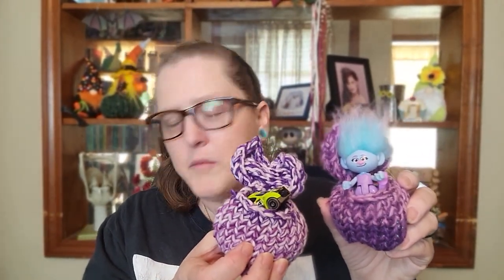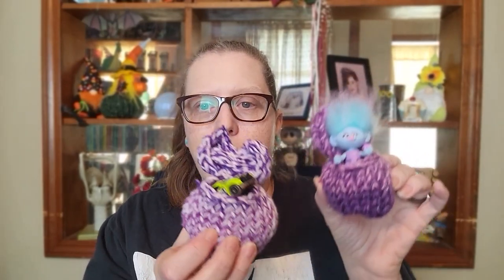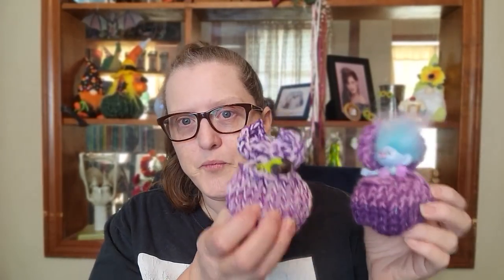If I go up to just the next size loom, I would just double. These are 31 rows total, so going up to the next size, I would do 62 rows total, and if I went even bigger, then I would do 124 rows. That being said, I think these are so cute, and you can add eyes and a nose with the safety eyes.